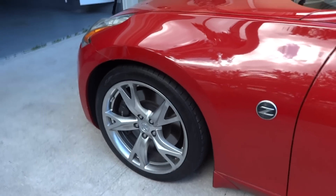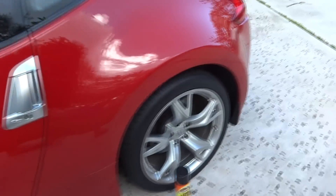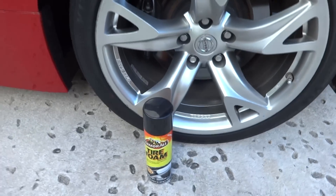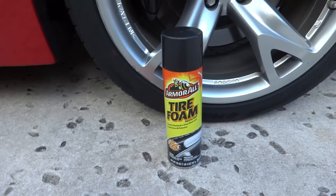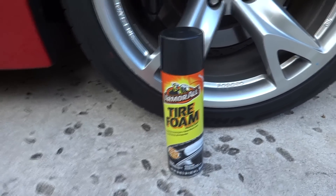So I'm going to go ahead and apply it, wash the car properly, and then garage it again for the week. I'll be going on a cruise up in New England and Canada next week, so should be pretty fun. Stay tuned and I'll have another video for you — a product review. Talk to you in a minute, bye-bye.